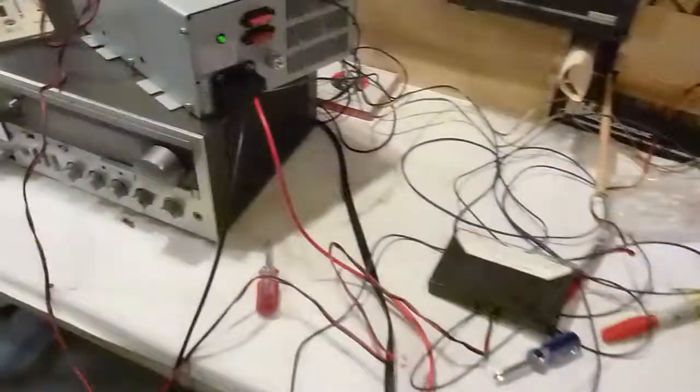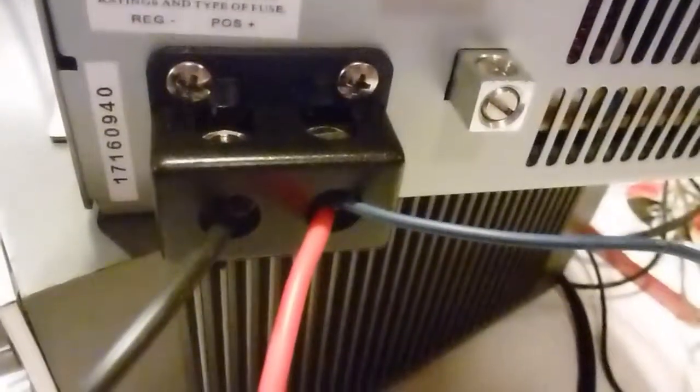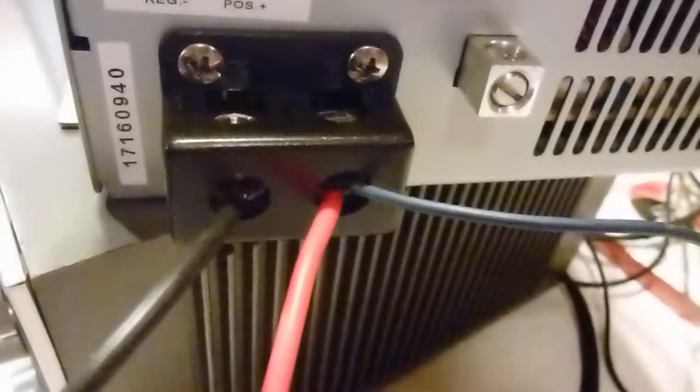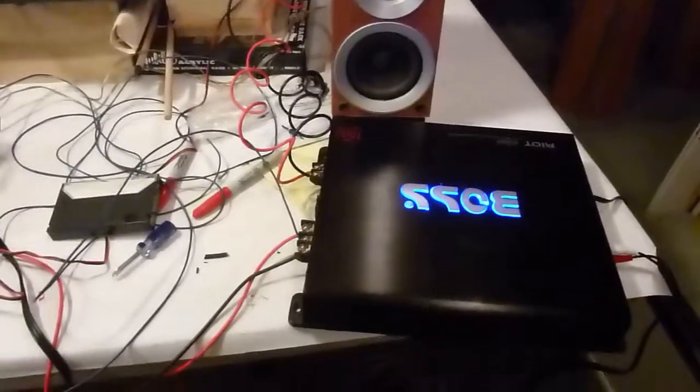So I go ahead and tap another line right there. The thinner wire is going to the same place as the red positive 12 volt DC, and that little thin line goes over to the one that's marked as remote. Basically, that's telling the amp to turn on. It's pretending like you're turning on the ignition of your car. It's getting a 12 volt signal, and it goes ahead and turns on the amp.